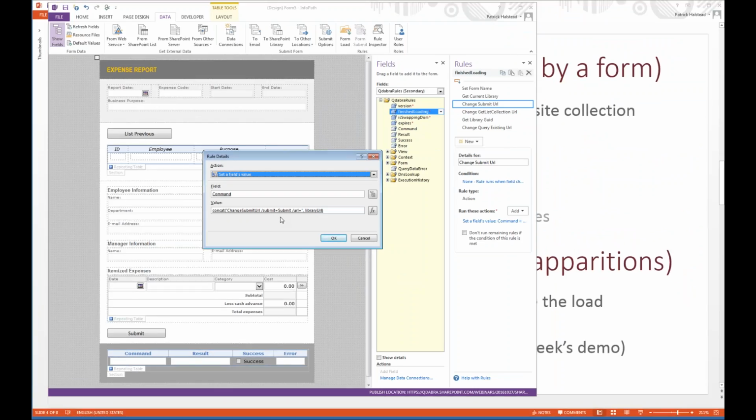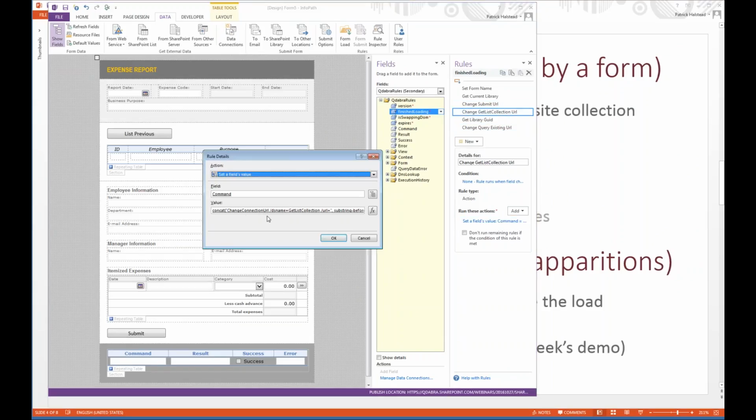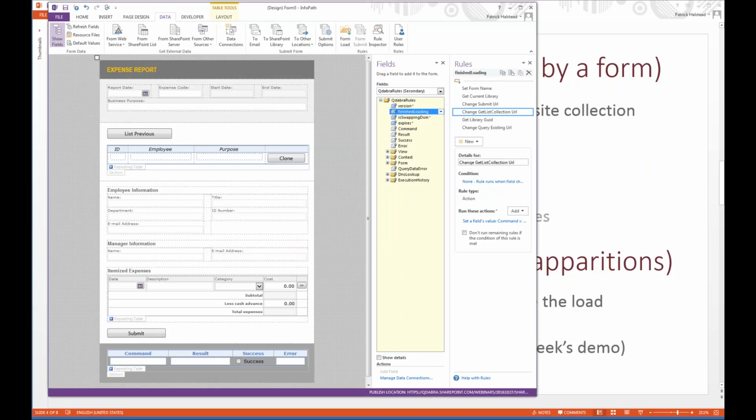But the FormsViewer piece is nice because then you don't need to worry about Sandbox. You don't need to worry about a qRules license because FormsViewer supports qRules. These commands, change submit URL, for example, and getting the list, changing the connection URL, these will work just fine in FormsViewer, and in InfoPath if you've got qRules baked into it. Now here's the second command. We're actually doing a change connection URL. We're basically changing this up to the current location, and then we're finally changing the query.